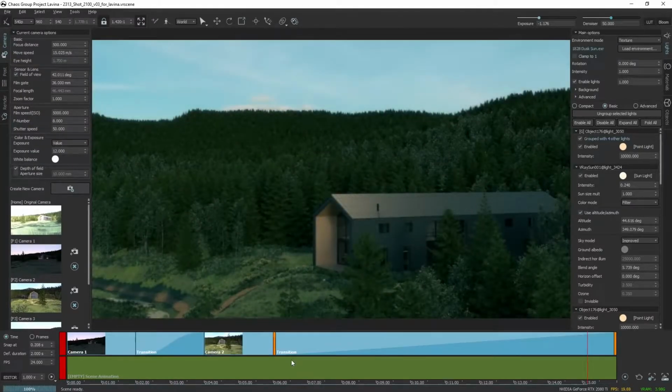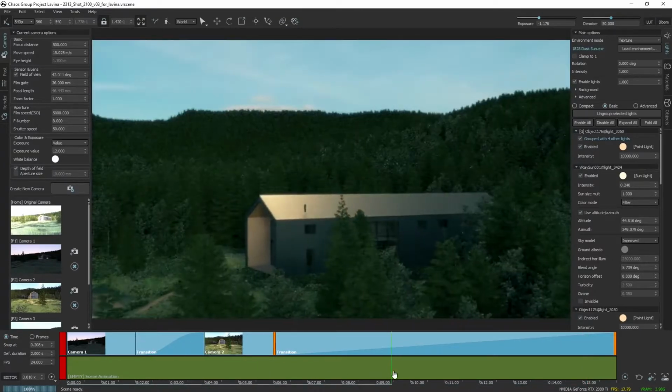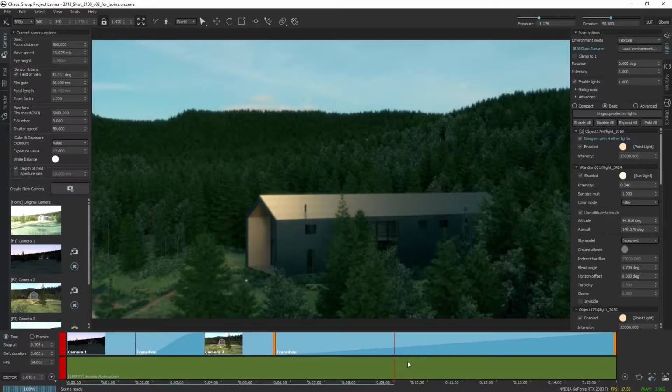So the animation is stored there, and you can make variations of your scene. A really cool way to utilize the VRDXs is to save different variations of your scene and quickly load them up, because Lavina will not reload the whole scene again, it's already in memory. It's just going to update the state of the scene that was recorded in the VRDX scene. So this is a cool way that you can use the VRDX files.